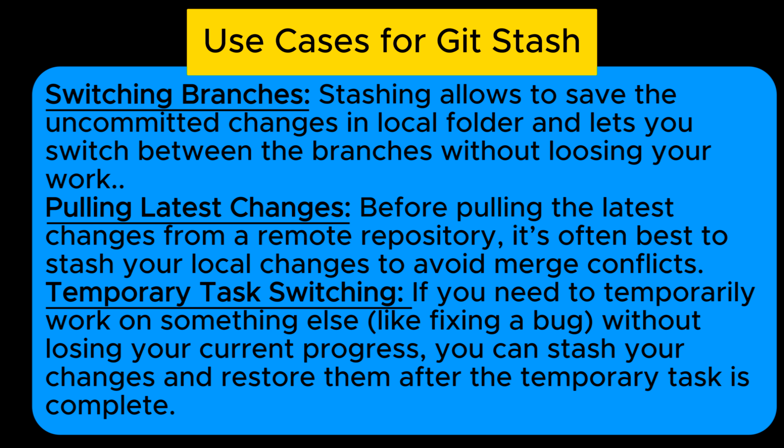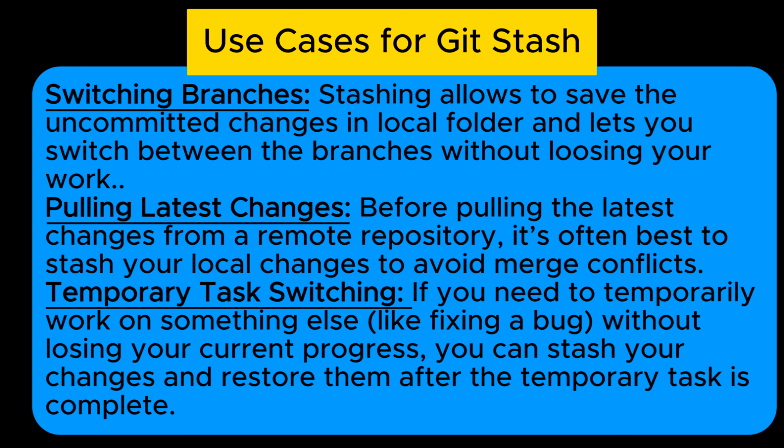Another use case is when you are pulling the latest code. In most cases, when we pull the latest code from another branch and we also have some changes in our local directory, then we get some issues and conflicts. To avoid this, before pulling the latest code from the remote branch, you can stash your changes and then pop or apply the stashed changes later on to avoid conflicts.